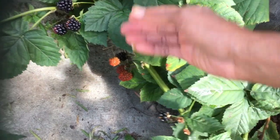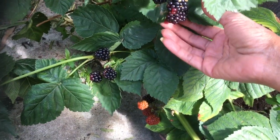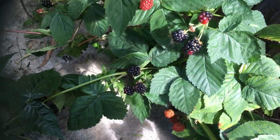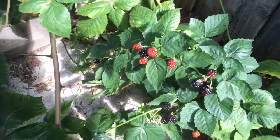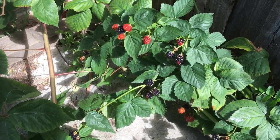See, that one's still clinging. You got a few days. Oh, that one looks good. Yeah. So, I mean, these are all good. But one more day of heat, and they're going to be phenomenal.